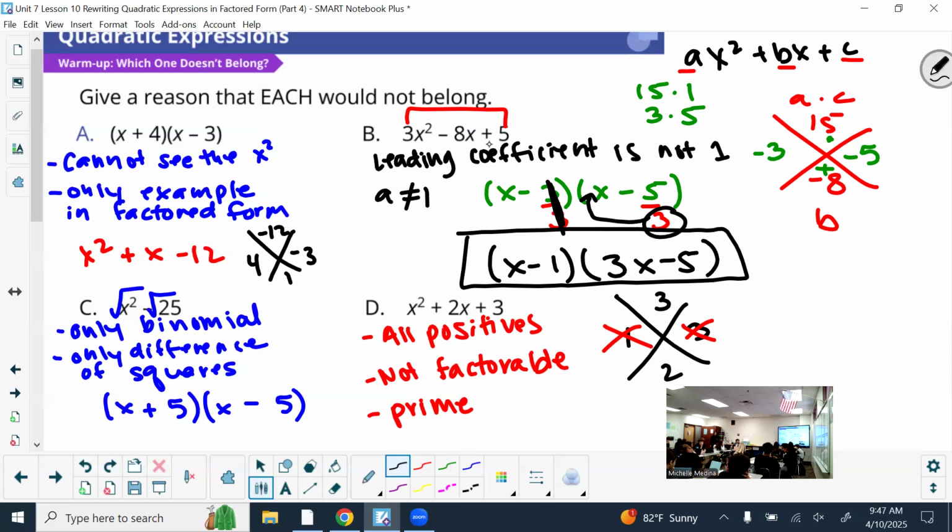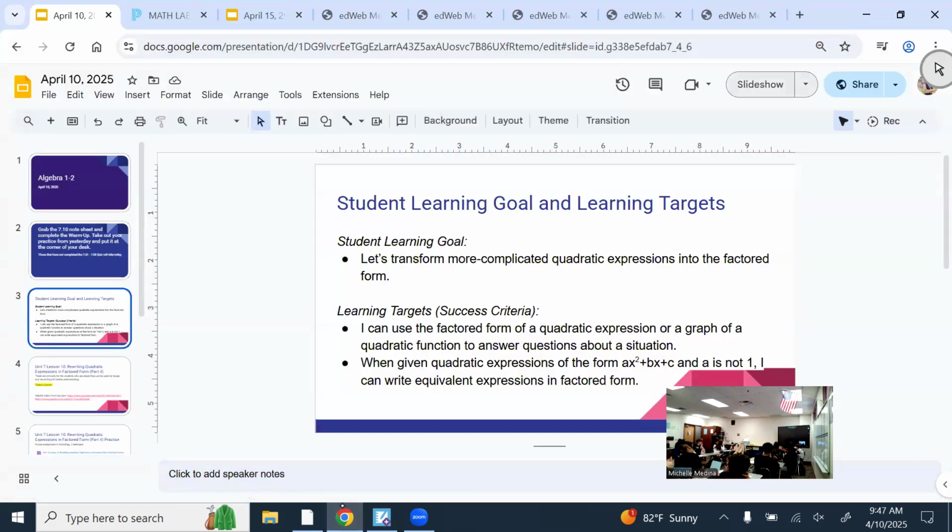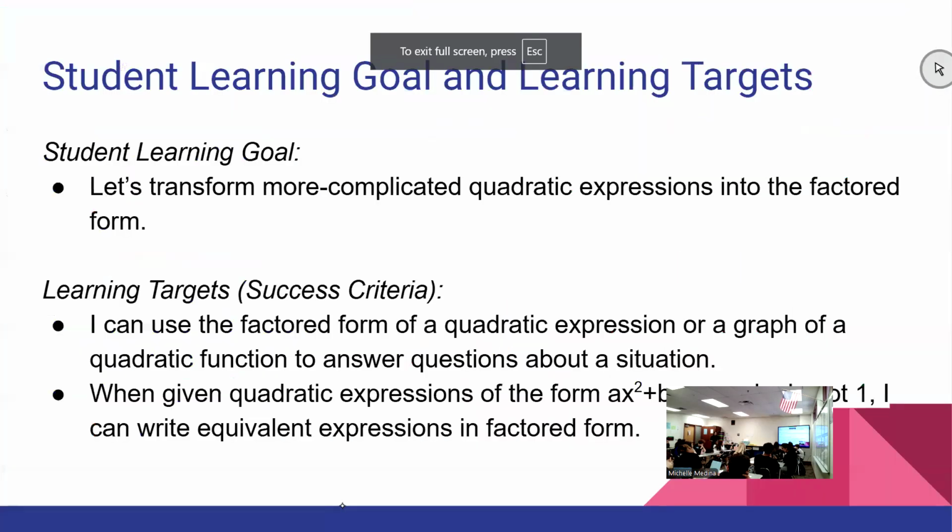Okay, so really beefy warm up. Don't worry, we're going to give you steps to follow that you would need to have memorized by the time you test. But just going to touch on the goal today. We are going to transform more complicated quadratic expressions into factor form. So that's, for example, like equation B, that's what we mean. Checking for a GCF first, factoring out if I need to, and then continuing to factor again if I need to. And checking your answer by multiplying it out.